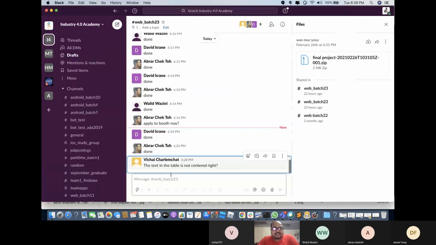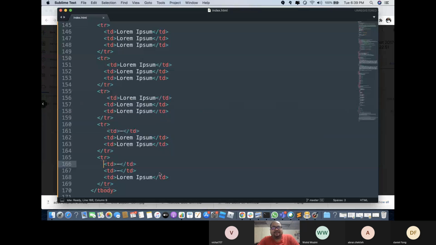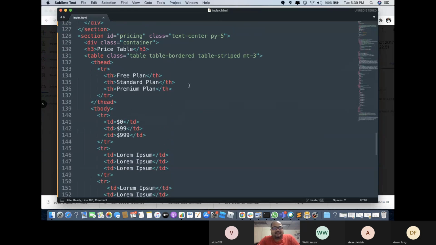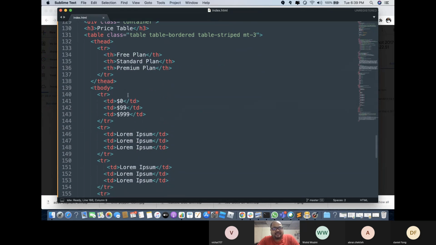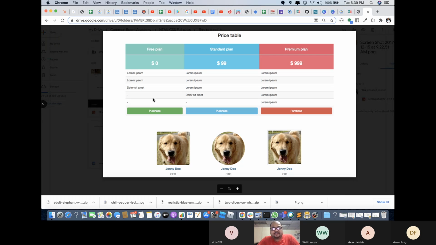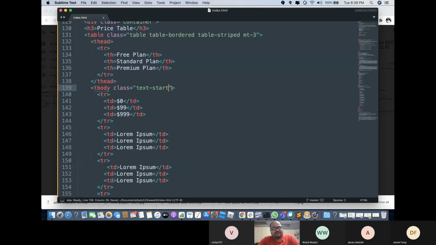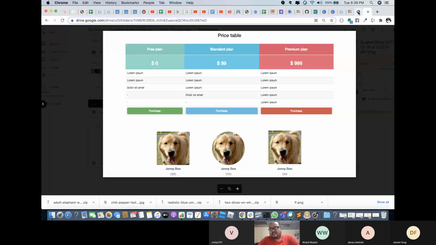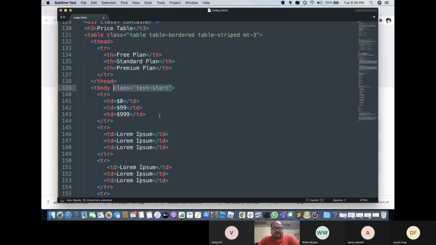Oh, you're asking this. All right, the text in the table is not centered, right? Correct. So yeah, the text on the table is not centered. So if you want it to be like that, then over here class text start. You're reminding me. Oh, but then that's going to be okay. I think we can do that. Okay, but this one, no, it's a little bit near, but okay. So then you have it.